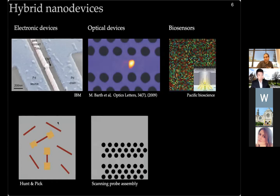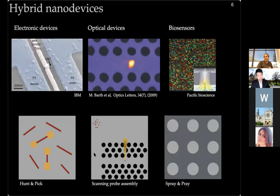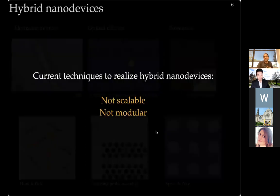The second one is scanning probe assembly, wherein you construct exquisite optical devices, take bottom-up components, take a small tip like an AFM or a scanning probe, move the component into position and then study it for a certain purpose. The last one is spray and pray, wherein you make an exquisite device and then just throw down your molecules and hope that one of them sits exactly where you want. If you get two, it can't be used. If you have nothing, you can't use it. You want just a single molecule sitting exactly where you want within these nanodevices so that it can be utilized. As you can imagine, none of this is scalable.